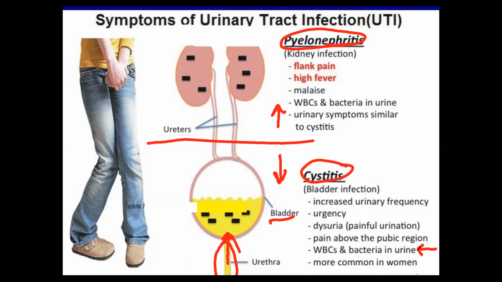And the reason for that cloudiness in your urine is that you're actually peeing out white blood cells, because your body's going to send an immune response to anywhere you have an infection. So those white blood cells are going to go into your urine, as well as that cloudiness is also going to be caused by the bacteria in your urine. Now, of the two, bladder infections are going to be a little bit more common, still super painful, but not quite as bad as kidney infections.